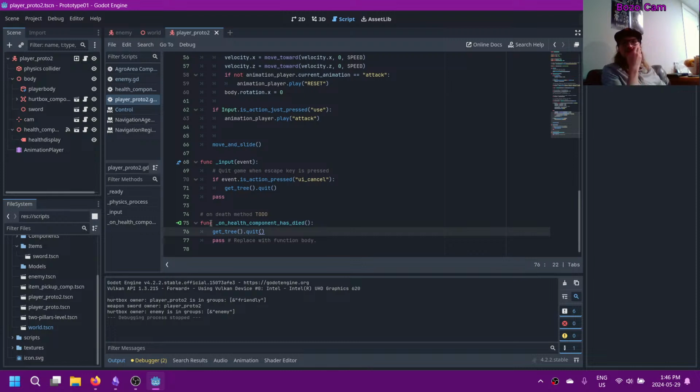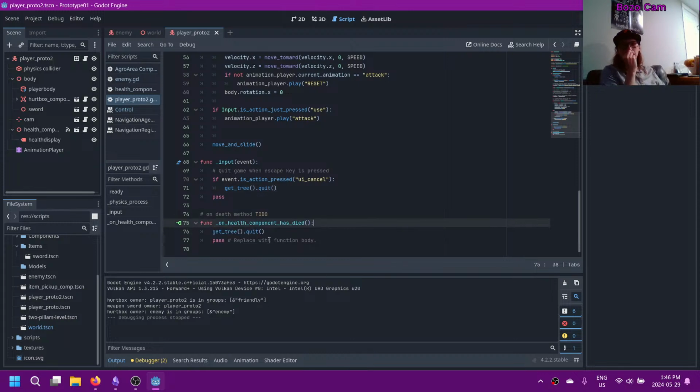On death, we'll quit the game. That way, you know, it doesn't crash or do nothing. I kind of want to do more than that. I kind of want to say, you died, and then have maybe a button that resets the tree, so it's like a respawn or a reset.